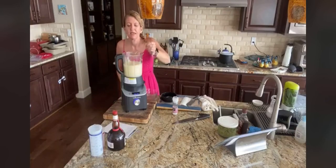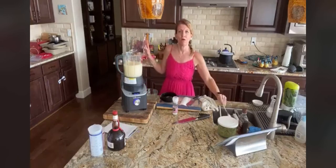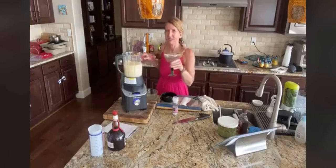Oh, it's perfect. Now, if you want it a little more icy, you probably want to go a few less seconds. Let's just try. Oh my gosh, I'm on mental vacation right now. These margaritas are so good. So let's get our margarita glass and see how this thing pours out.